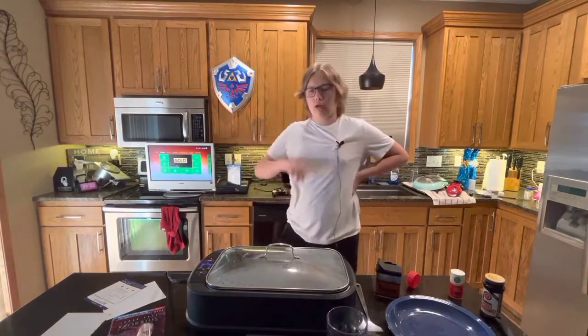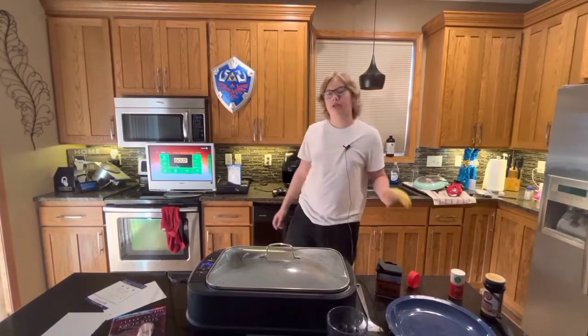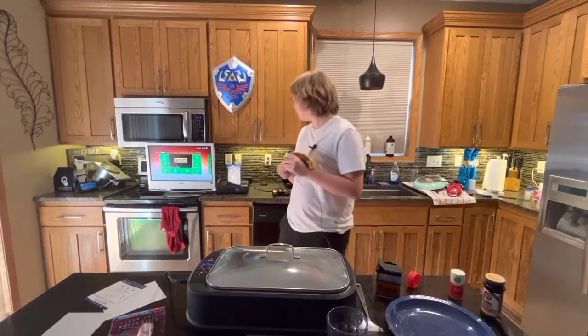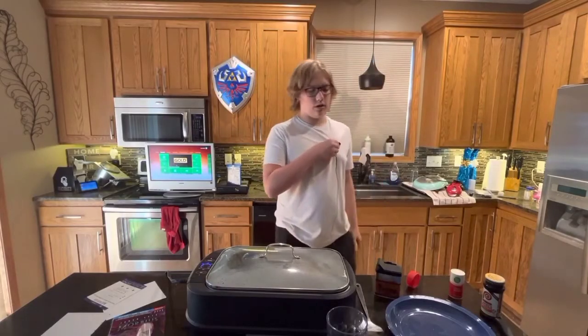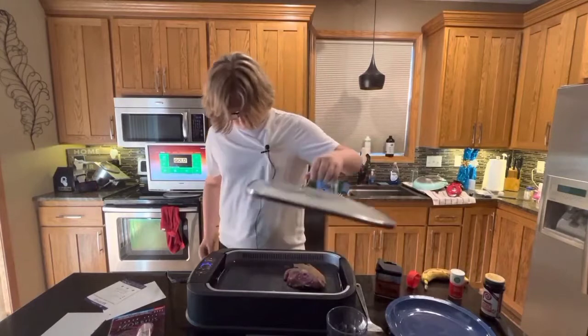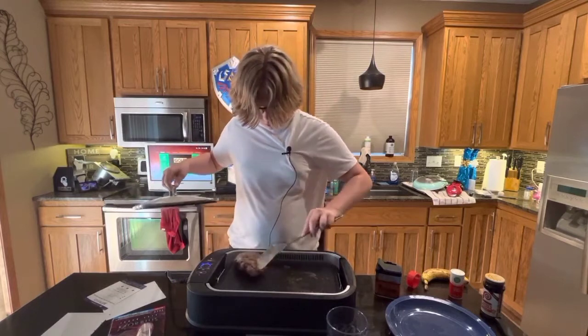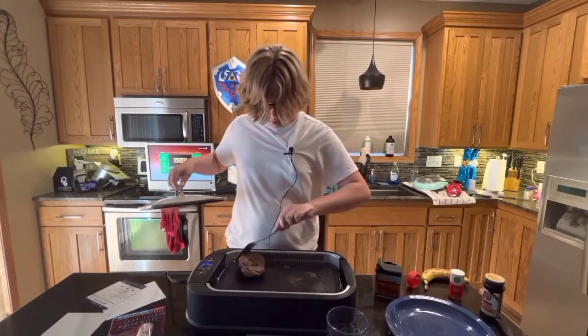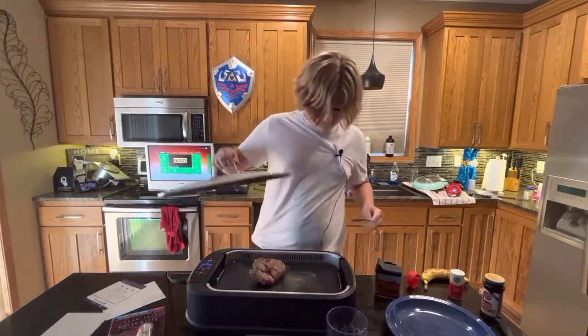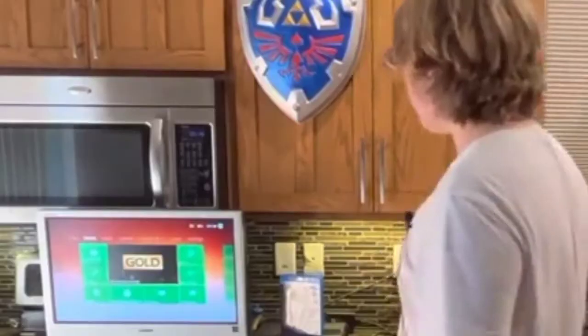This is gonna explode. During these little pod segments I was planning on watching Morbius. Can't do that now. My laundry just got done, I'll be back. Laundry machine exploded. I also forgot to tell you when to turn it, but every few seconds just flip it over to a new side — you feel me? Look at the sounds. Morbius.